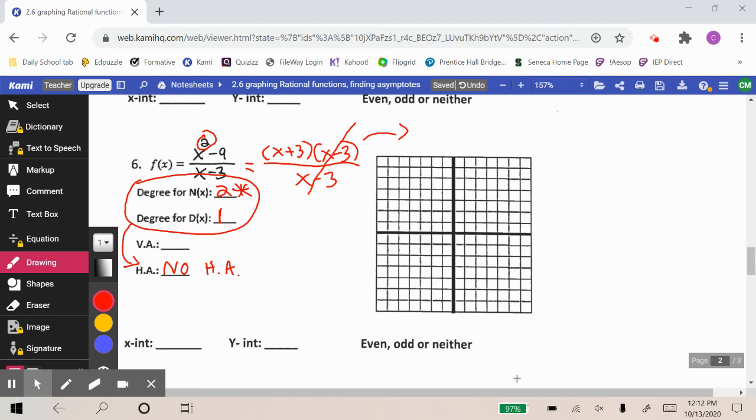What will you wind up graphing? This graph is just going to be a line, y equals x plus 3. Right, so if I graph, this is real easy. x plus 3 is my line. My slope is 1, so you go up 1, right 1, up 1, right 1.